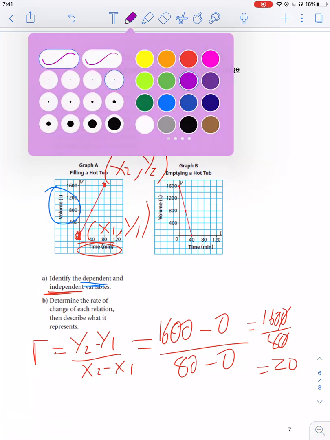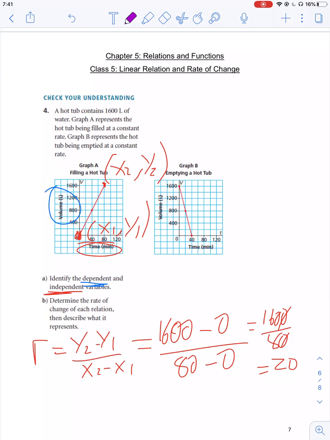I'm going to do this in purple. So pick any 2 points you want. I'm going to go with this one and this one, because they have 0, so it's actually an easier choice, but you can do whatever you want. Again, I like to call the bigger x value x2. This is just my way of doing it, but it doesn't have to be this way. So this is x1 and this is y1.